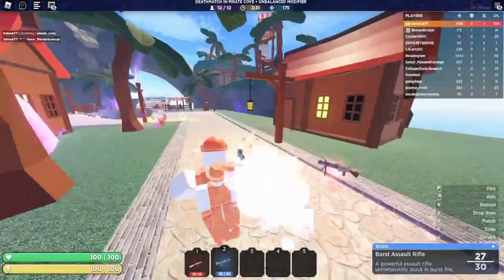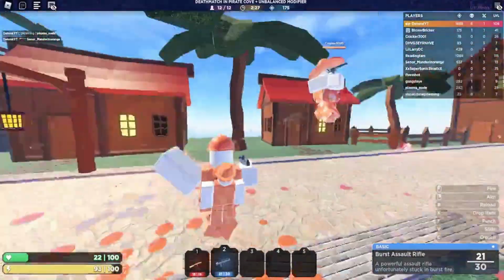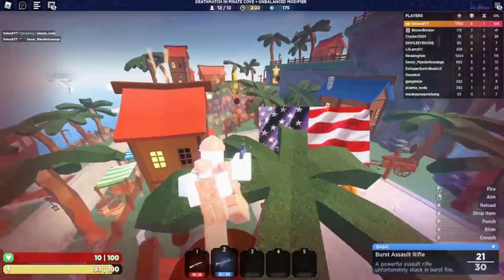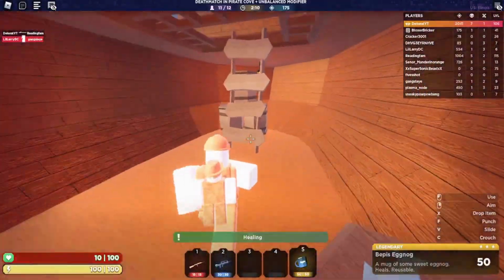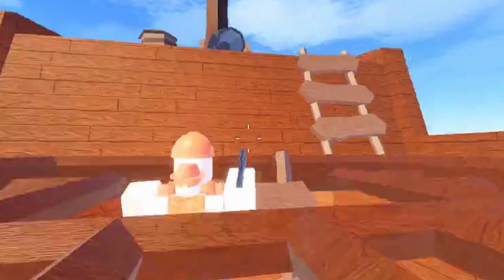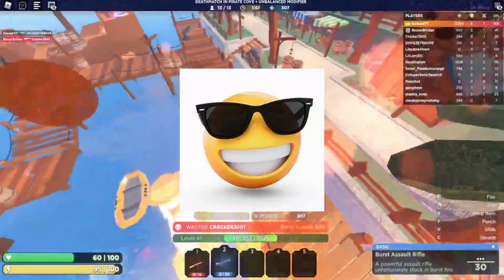There's a new kid in town, Bucko. Well, he went invisible. Oh gosh, why are there bears? Why are there American flags? Yeah, soda. I need soda. Oh. Pepsi eggnog. Yummers. Whoa! Okay, I got a kill.